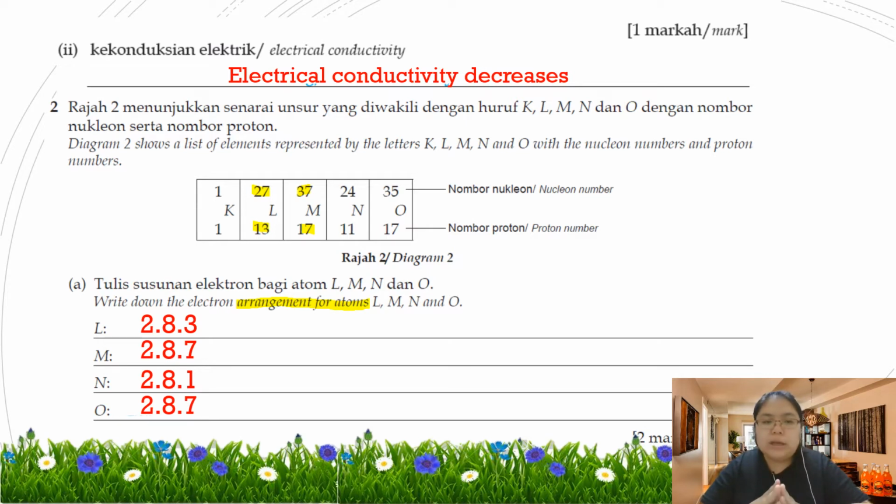Now if the question asks you which one is the same group, how are we going to find which one is the same group? We go and see the last number. If it is 283, the last one is a 3. So if you find another one that also ends with 3, that one is the same group. For example, 2, 8, 3, that one is the same group, or 2, 3, that one also is the same group. Okay, so from here we're going to see the next question.